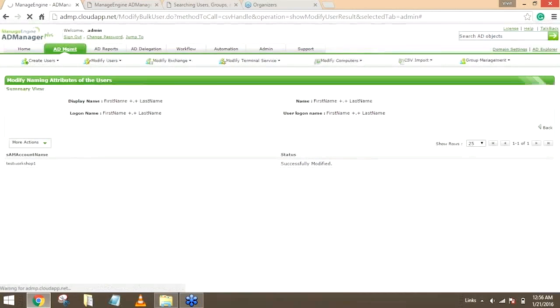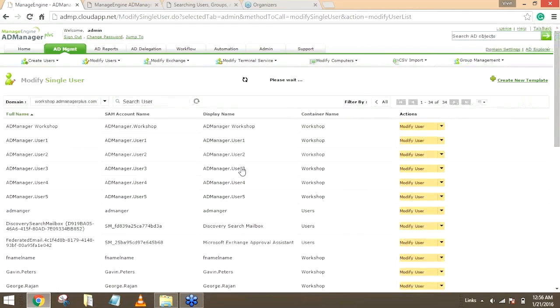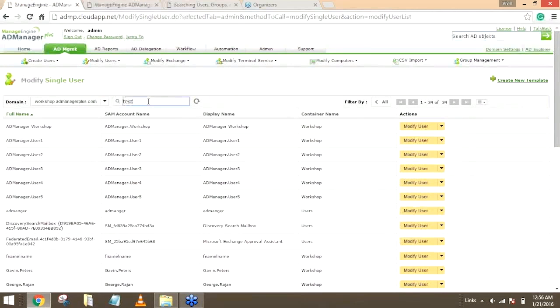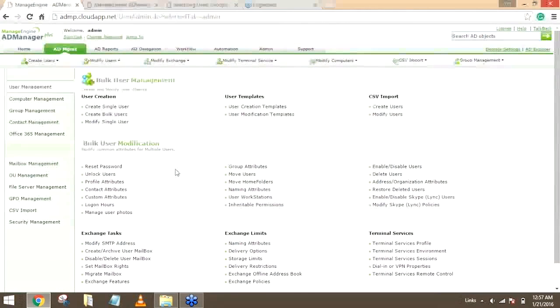So now if I go back to AD management and if I open the properties of test workshop 1 user account, let's see whether I find a dot in between the first name and last name and all the other naming attributes. Okay, there you go. So you have test.workshop1, and we did not modify it for a few of the attributes. So the attributes that I selected was the full name. So right here, you have it right here.